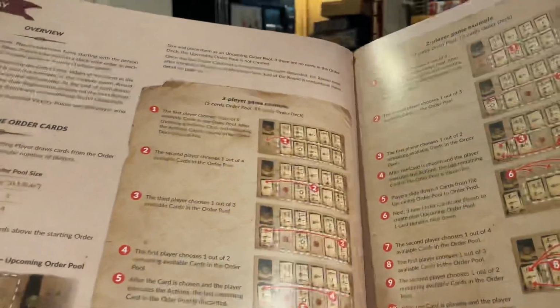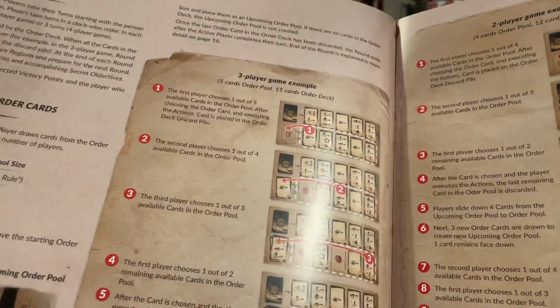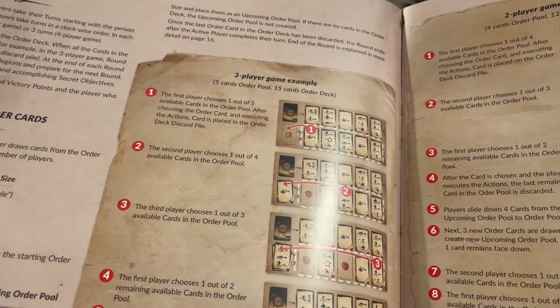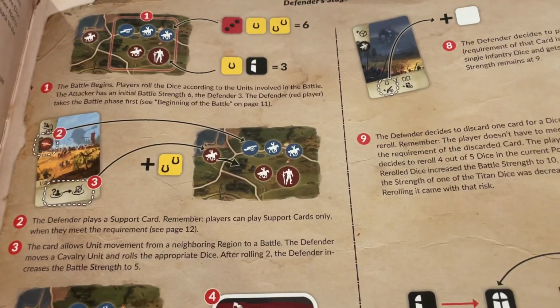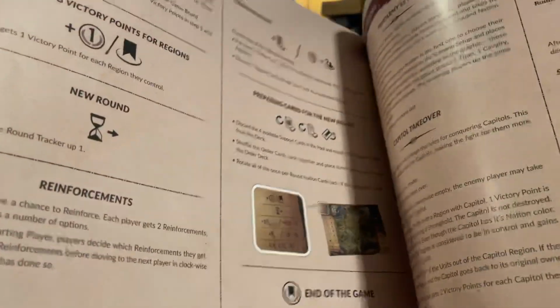All right, movement actions, 3-player game example, 2-player game. Okay, interesting. There's enough differences, I guess, in setup and starting that they have 2-player game and 3-player game examples. Orders. Many, many good illustrations and examples of what's going on, resolving battles, the defender's stage. All right, I'm not going to go through this entire rule book because I'm sure you want to see the map and the minis and such. Let me flip towards the back. Extended gameplay.